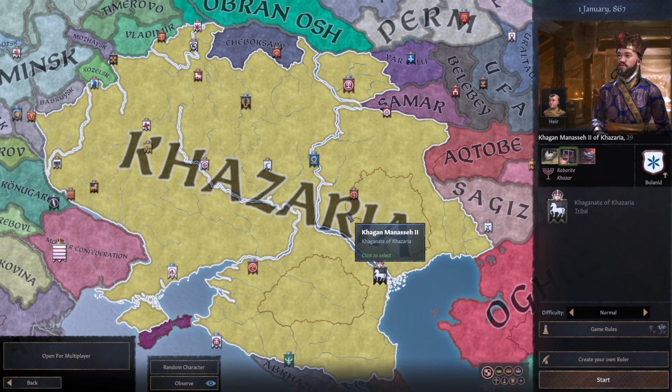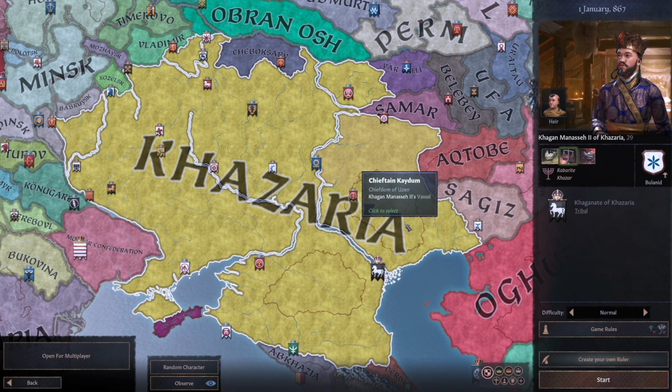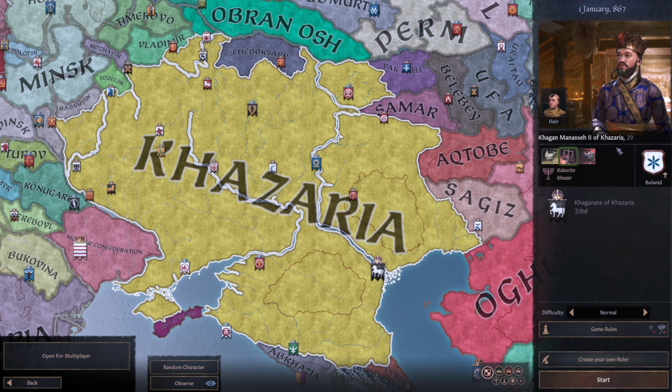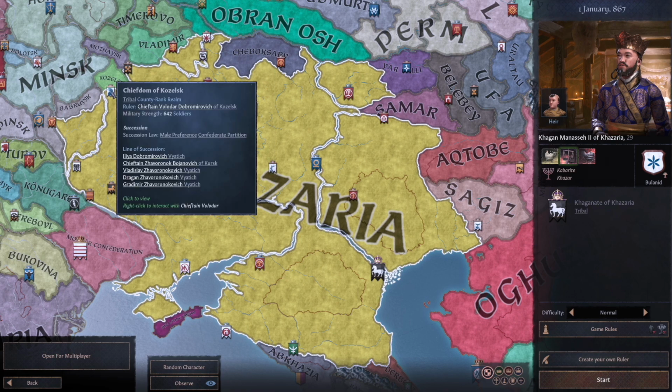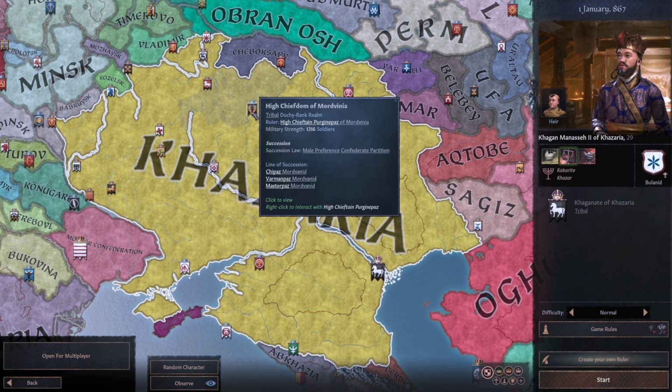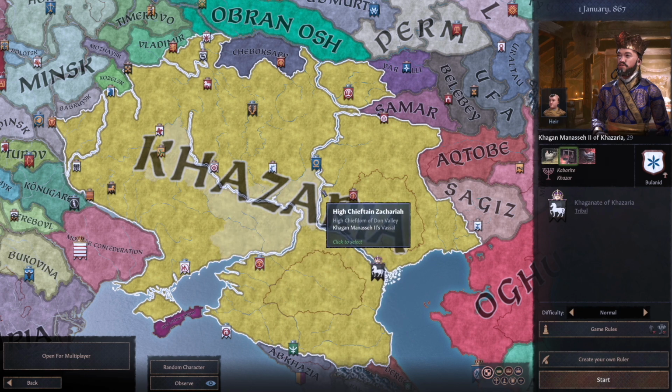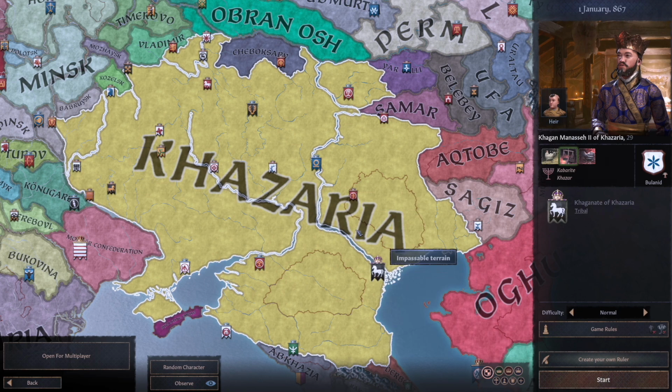And if you basically get to the empire level screen, you can see that, hey, this is the empire. It is owned by Kagan Manasseh of Khazaria, and he has a number of vassals within the empire represented by these smaller emblems. Now, the larger the emblem, or the flag, the more important that vassal is. So they all pay taxes.